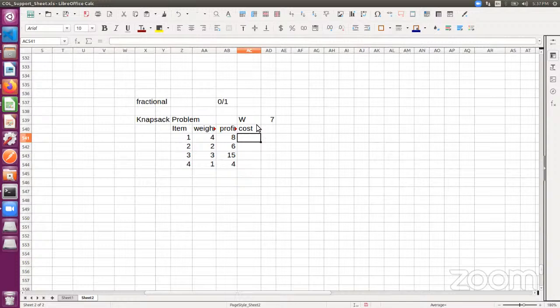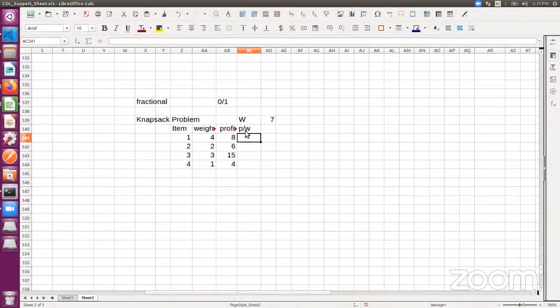If you are dividing group one and group two, you should decide which one is at the numerator and which one is at the denominator. So here let us find the profit by weight ratio. Profit by weight ratio means the value which has to be maximized is at the numerator and the value which has to be minimized is at the denominator. If that is the case, you have to sort the final sequence in descending order. I'll tell you how to find all those things now.